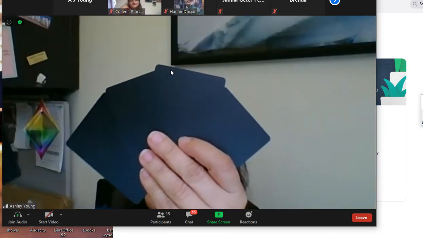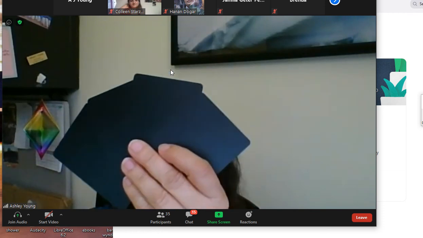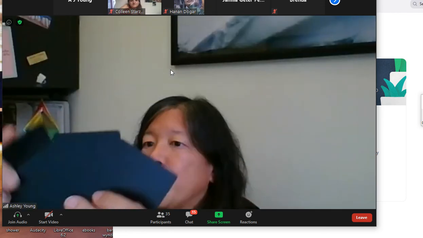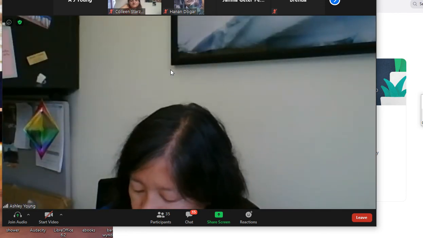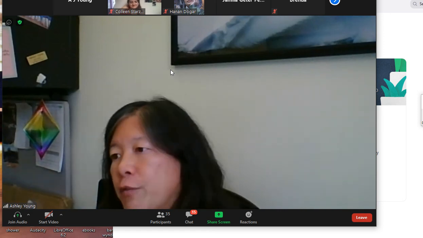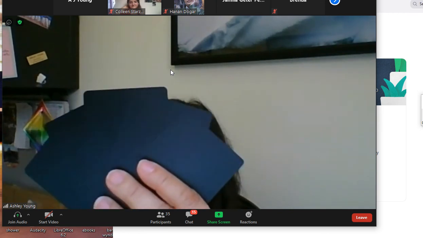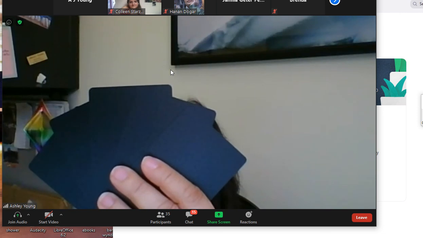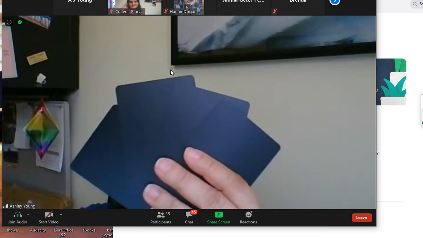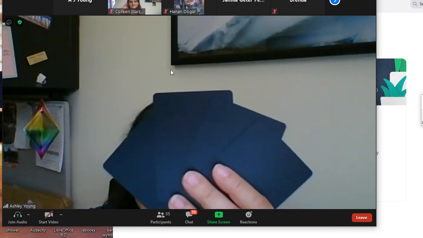Now, what's the probability she chose an ace? 1/5. Yeah, 1/5 chance she chose an ace. We're going to put it back. I'm going to mix them up again. She did not, by the way. That's okay. And I'm going to have Jamila pick a card. What's the probability Jamila picks an ace? She's going to pick card number 2. Also 1/5. The same, right?